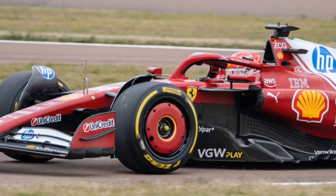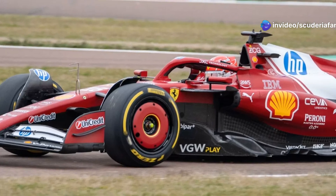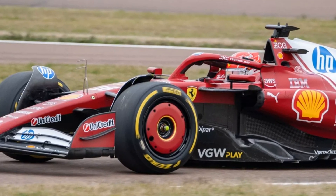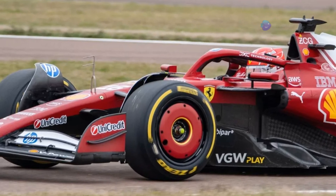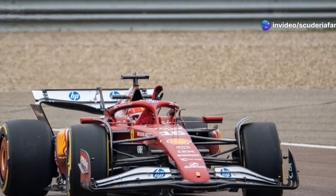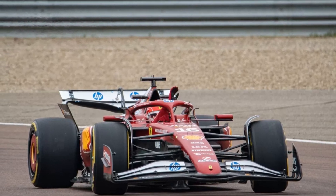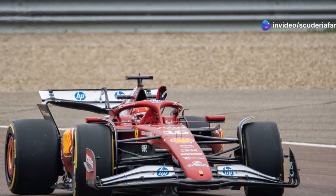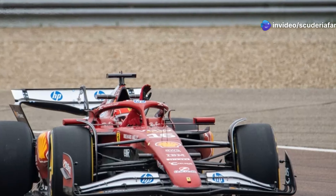Shifting the focus to the undercut area, we notice its increased volume by a few millimeters, both due to the reduction of the side pods and the different configuration of the intake openings. If we carefully observe the trend related to the intersection of the side pod with the floor, we will also notice several shape changes, especially in the initial area, and a deeper inward scoop present on the Ferrari SF25 single-seater. The technicians and engineers at Scuderia Ferrari have tried to create a more pronounced curvature to generate a stronger pressure gradient in that area, resulting in more outwash effect to better control the turbulence from the front tire.